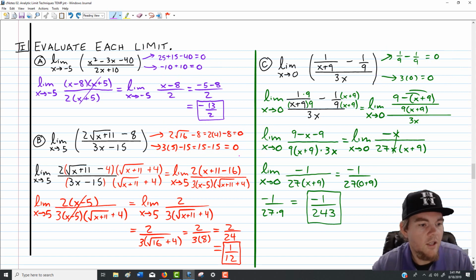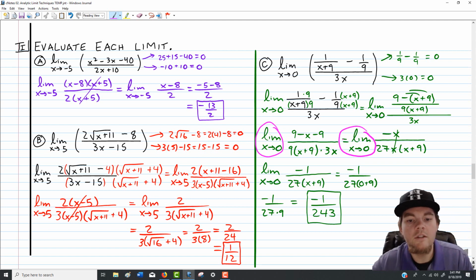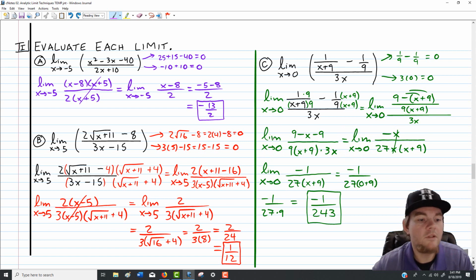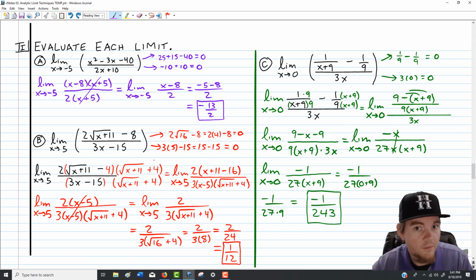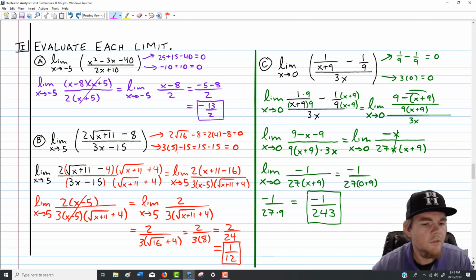The second thing that I'd be looking at is your limits. Did you ever make a linkage error? Did you ever say that a limit was equal to something that didn't have a limit? If say this limit was missing on this right side, then technically that would be incorrect because you still hadn't evaluated that expression. So basically make sure that your limits are used correctly or that you're not using equal signs, because again, that equal sign is a wholly mathematical symbol. From there, otherwise, you can just look at the answers themselves. As I said, negative 13 over 2, I think the first one is one of the easiest problems to work your way through.